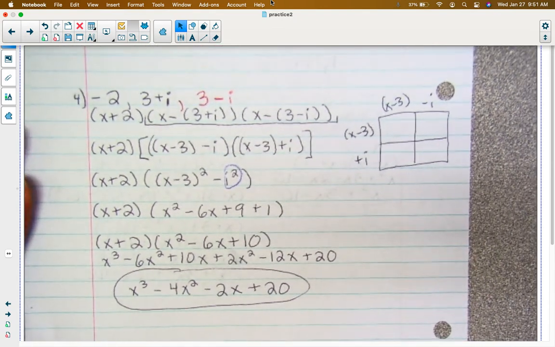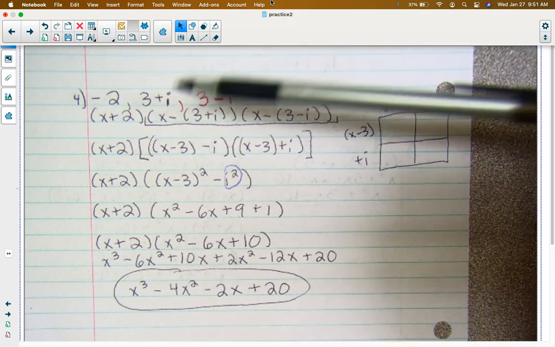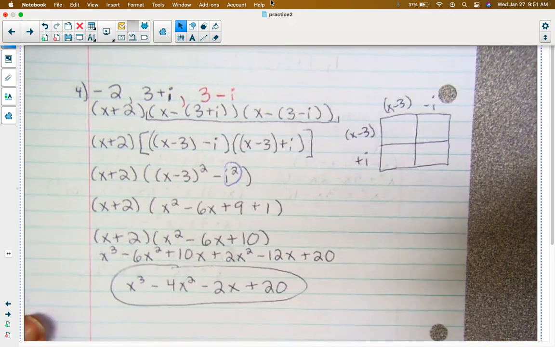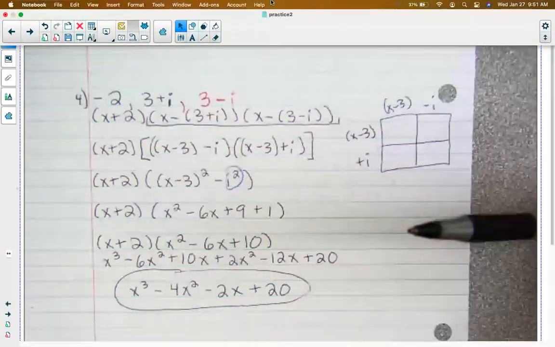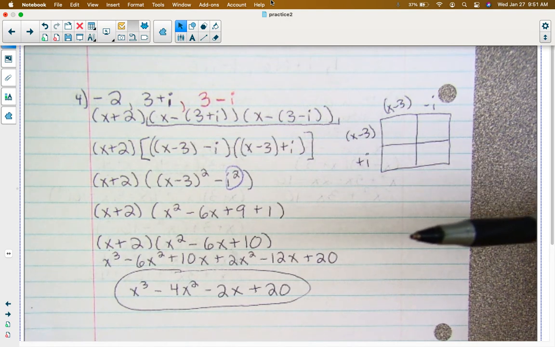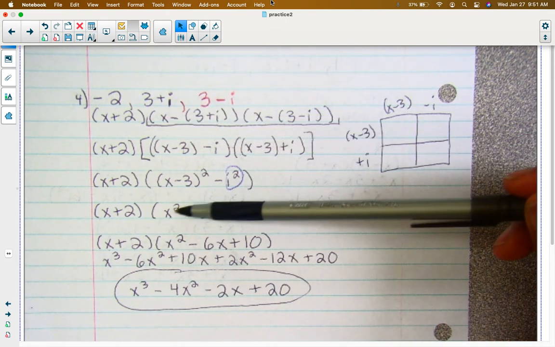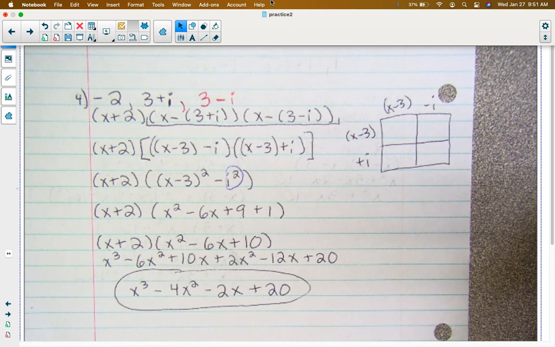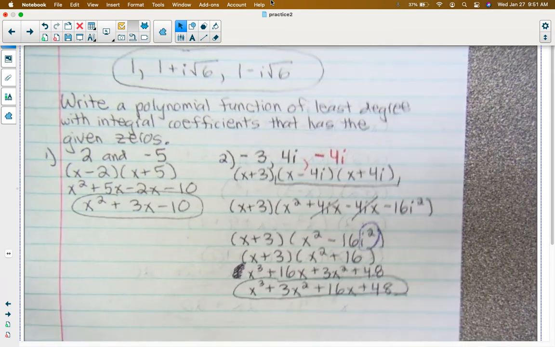This was a very hard, very challenging problem. What I want you to gather from it is that imaginary numbers come in pairs. So we had 3 plus i, so we had to include 3 minus i. I also want you to take away that you do the imaginary parts of the problem first, because something is going to cancel and then it's going to make it all real. If you get stuck on this one, it's okay, but you should definitely make sure that you're able to do the ones like this where you multiply it out, and then problems like number 1 and number 2.